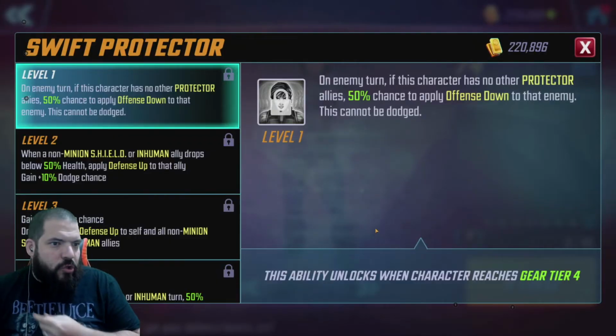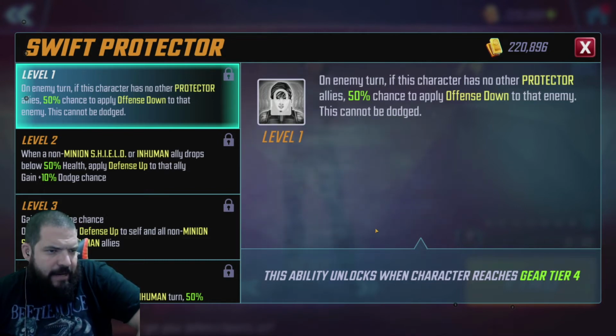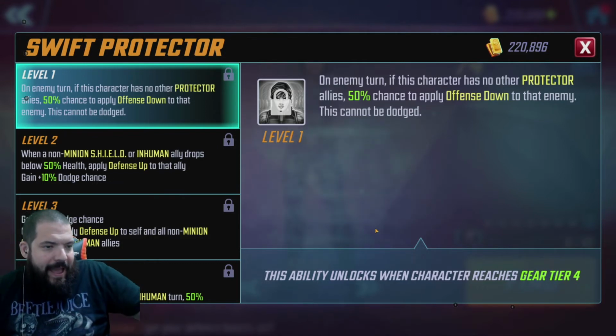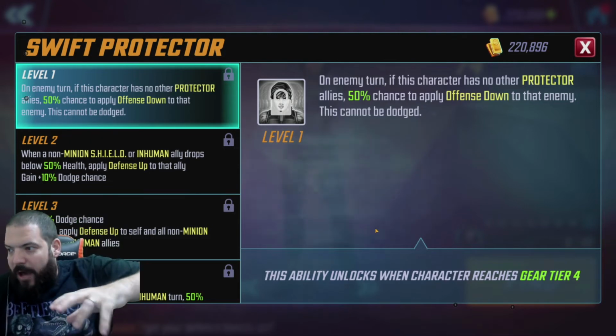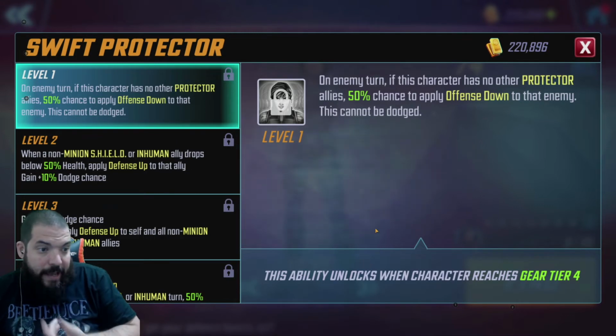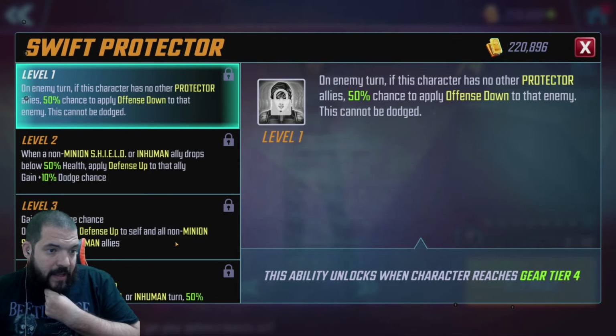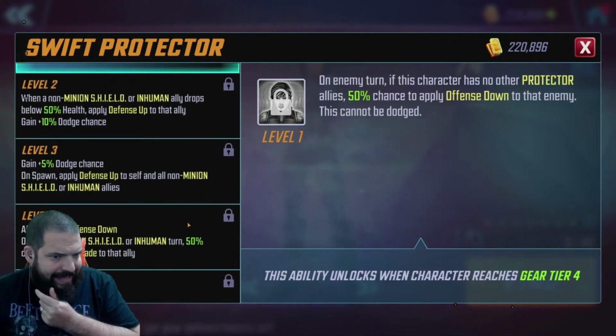And her passive is Swift Protector. On enemy turn, if this character has no other protector allies, 50% chance to apply offense down to that enemy. What? On enemy turn. Oh, okay, I get you. Every time they take a go, she has that possibility to give a 50% chance of offense down. When a non-minion shield or inhuman ally drops below 50% health, apply defense up to that ally. She's definitely going to be going with Quake, without a doubt.